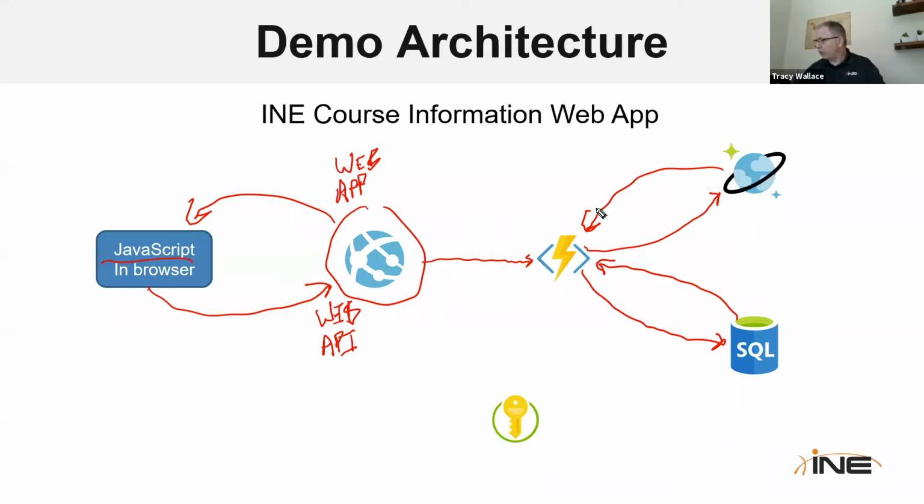In both cases, I need to authenticate. In the case of SQL, I'm going to use what's called a managed identity. I'm going to set up my function app with a managed identity, so it's going to have an Azure AD identity, and I'm going to give that identity access to my database. I'll tell you, because I didn't want to go too deep into it, I'm doing it a really bad and lazy way, in that I'm giving the managed identity full administrative access. You would never do this, but it just keeps me from having to go through the details.